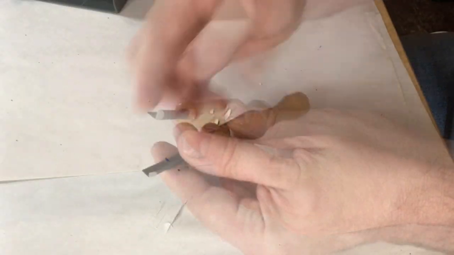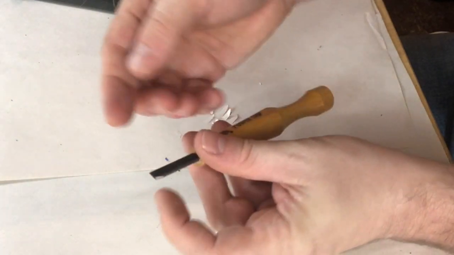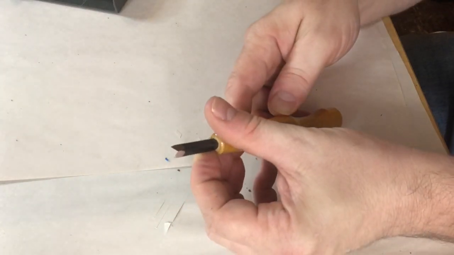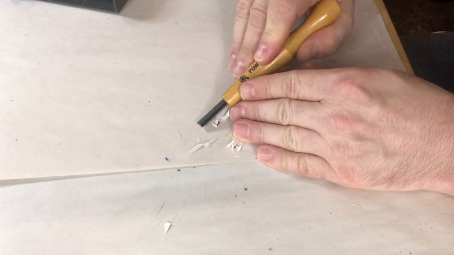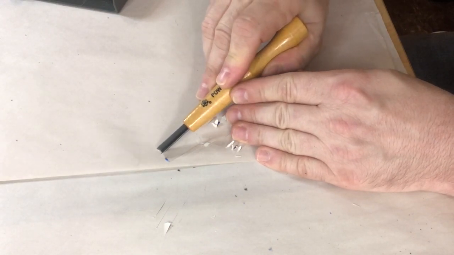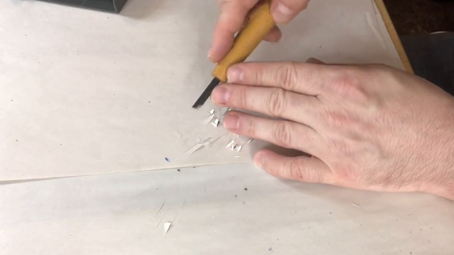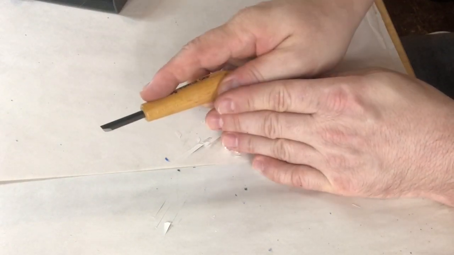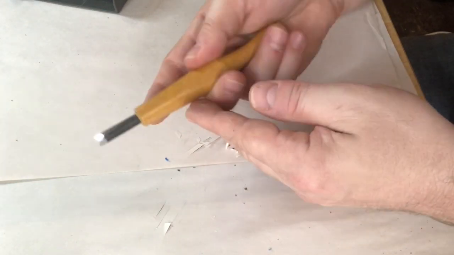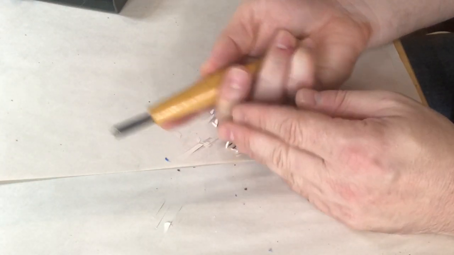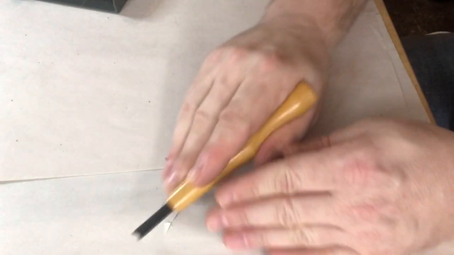The V-Gouge has two blades set at a fixed angle. It's something like a mixture of the knife and the U-Gouge. It's held and used in a similar way to the U-Gouge, and you can either skim through the material or you can scoop, and you'll adjust your hand grip according to the types of cuts you're making.